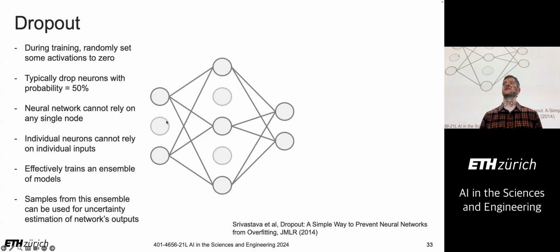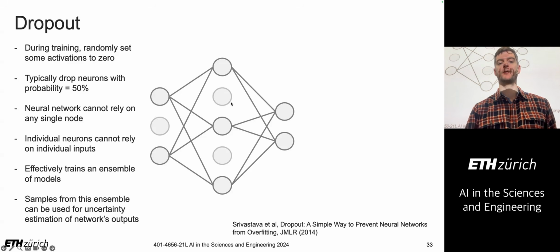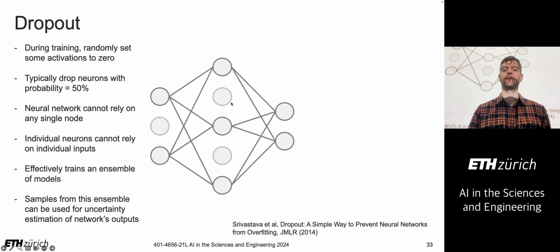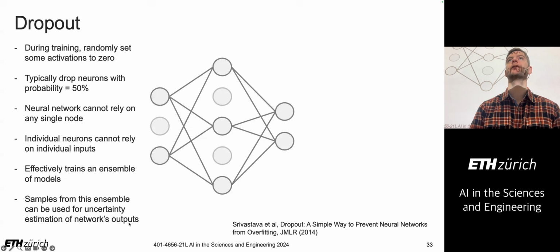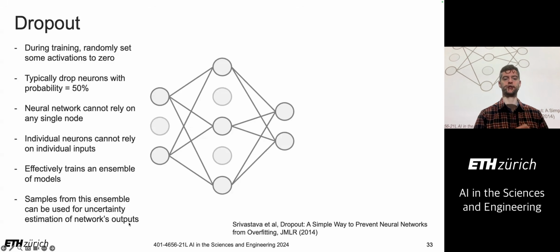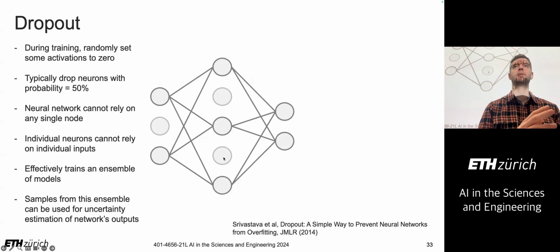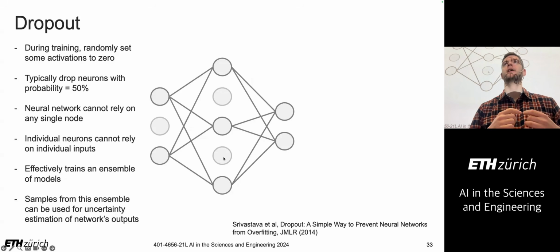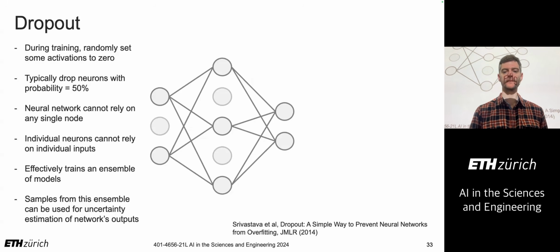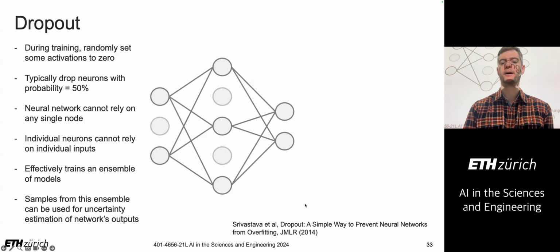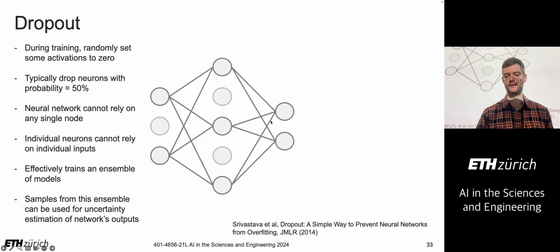What we're actually doing, really, is effectively training an ensemble of models, where each model has a random set of connections in the network. And you can go much further into mathematically interpreting dropout, and you can show that this is actually estimating the uncertainty on the network's outputs. So if you sample from many different members of this ensemble after you train the network, you can get an uncertainty estimation. So what is the variance between the predictions of the network? If you're interested in dropout, have a look at this reference. It's a very good technique.